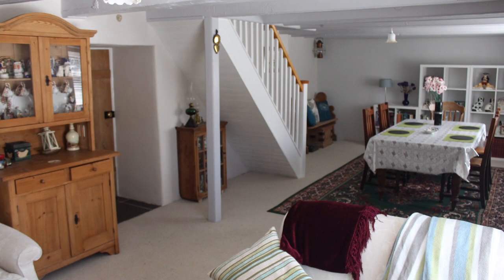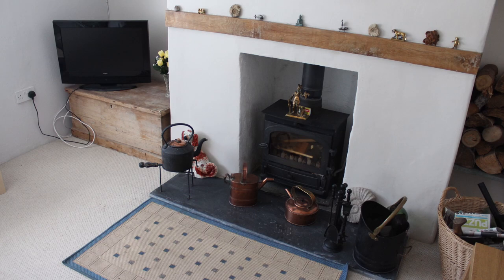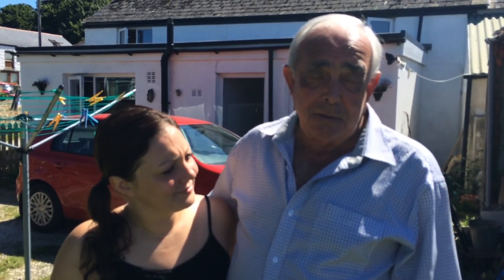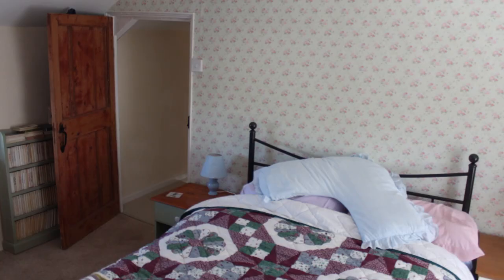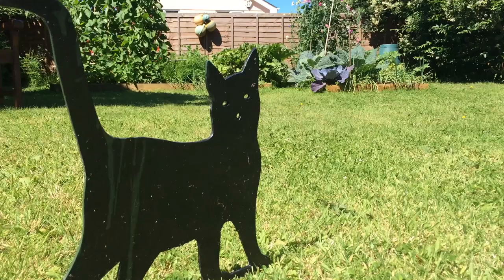I paid £132,000 for the property. I've spent £20,000 on it. I've had it recently valued — pitch it at £192,000 and possibly get £186,000 to £187,000. The estate agent said he didn't have anything else to compare it to. It's a one-off cottage of some history — you're never going to get another one built or replace it.